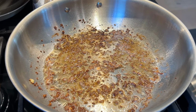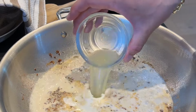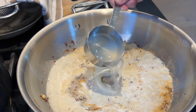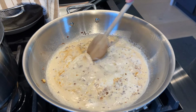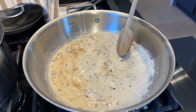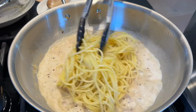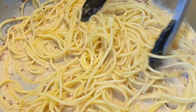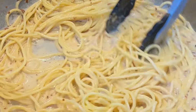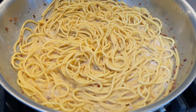Now that we've removed the shrimp from the pan, we're going to add in half a cup of heavy cream, 2 tablespoons of lemon juice, and half a cup of the reserved pasta water. We'll let this mixture come to a gentle simmer and then add in our pasta. Now I'm just gonna crank the heat up to high and allow the sauce to thicken up. It shouldn't take too long.